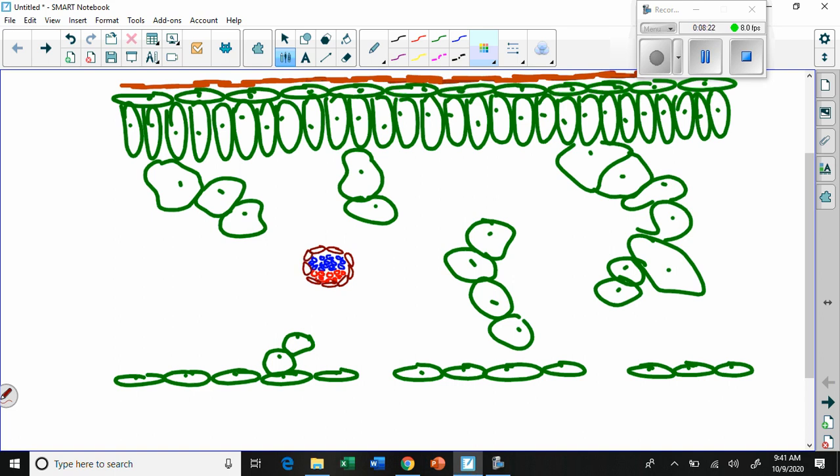They're called bundle sheath cells. Bundle sheath cells. And these bundle sheath cells basically form the bundle sheath. They hold all the vascular tissue together in a bundle. The bundle sheath cells. And then, of course, around that, there would be other mesophyll cells. So these mesophyll cells that I've drawn already would sort of be crowded around here as well.